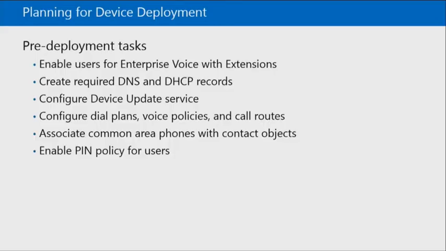So when we have these devices, whether they be Lync Phone Edition devices, whether they be 3PIP devices, the question becomes, how do we get them in the environment? And there's pre-deployment stuff that has to happen. The nice thing is once the pre-deployment's done, you just kind of start rolling out devices, and it's a very simple process.